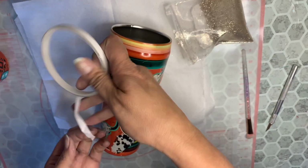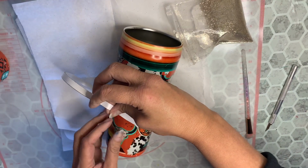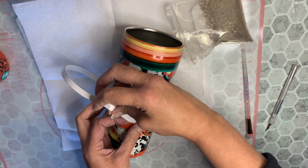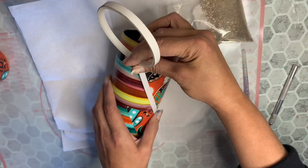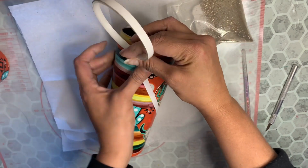This double-sided tape is fairly easy to apply, and it's easy to work with, but once you have it on, it's very difficult to get it off. So make sure that you place it exactly where you want it to be.